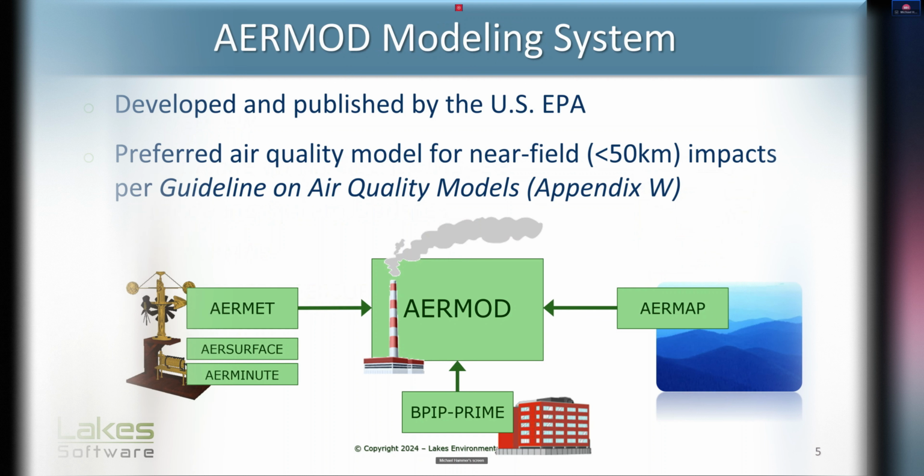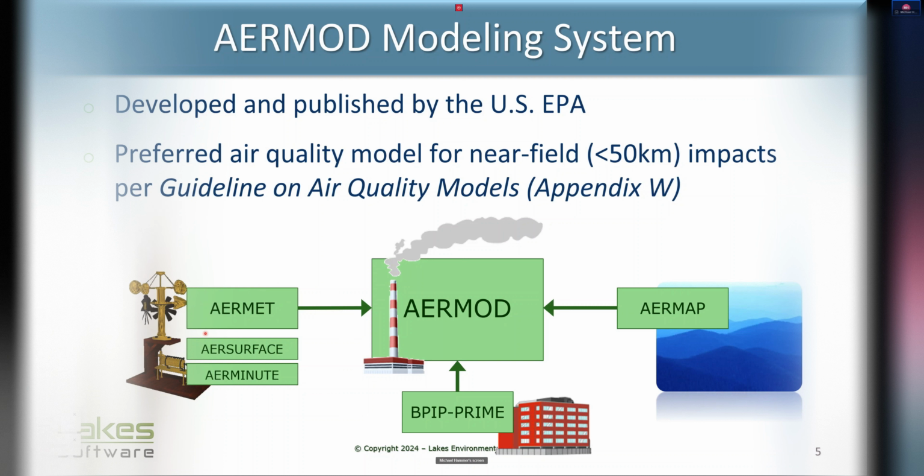So most of you are probably familiar with how the AERMOD modeling system is set up, but just as a quick overview, the AERMOD modeling system is developed and published by the United States Environmental Protection Agency. The full modeling system encompasses a number of different programs, not just the AERMOD air dispersion model itself, which we see here at the center of this diagram, but also its pre and post processing programs, such as AERMET, which helps format meteorological data and calculate boundary layer parameterization.